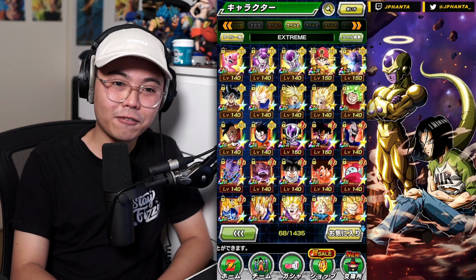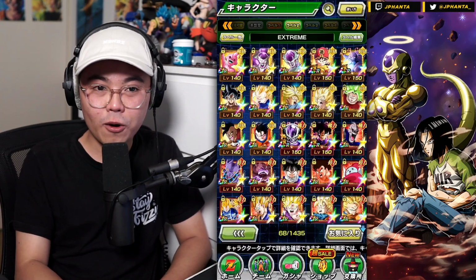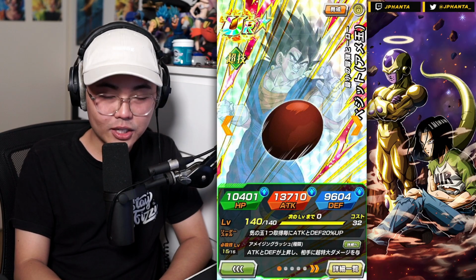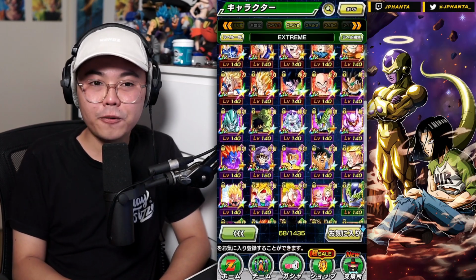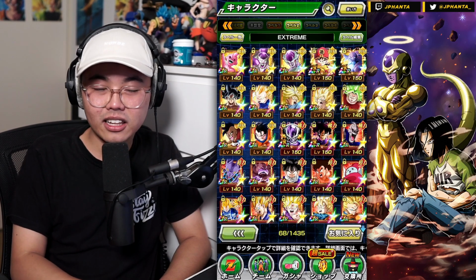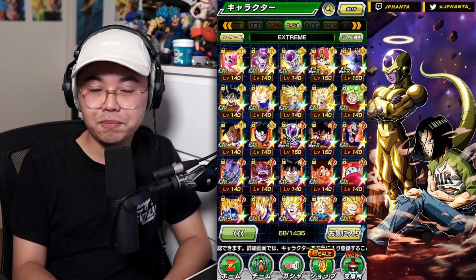One of my favorites is definitely UI Goku. Looks so beautiful. Actually, Ultra Instinct Aura. But there are some really, really good ones in here, such as this one. Nah, I'm kidding. But yeah, these are the cream of the crop of my box. All the strongest cards in here. It sucks that the LRs don't get the stickers, like the EZA LRs. That would be a nice touch if they were to add a feature like that.